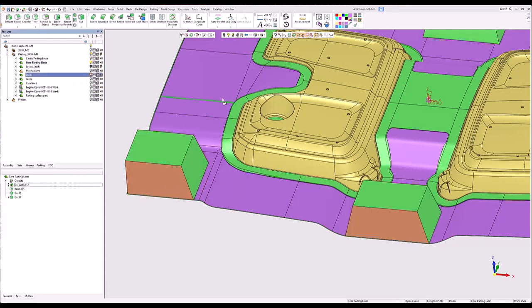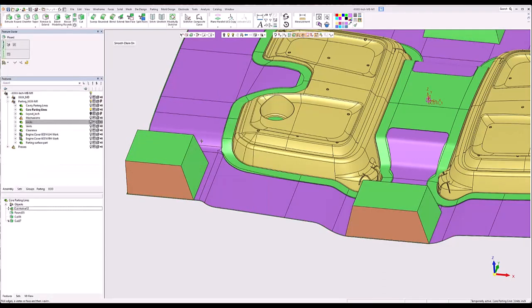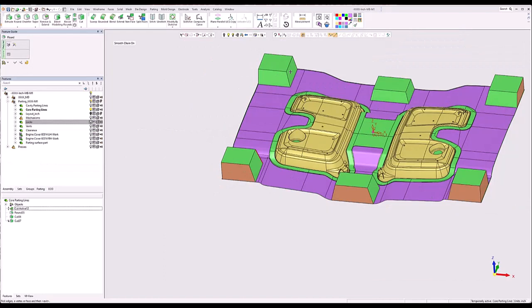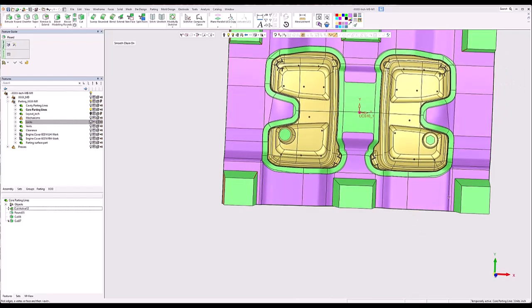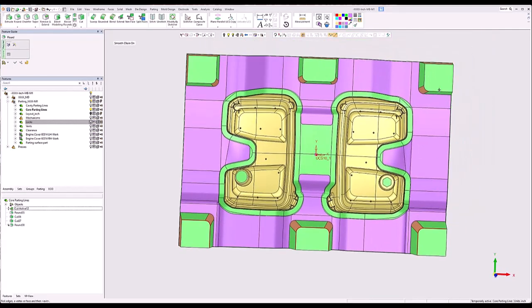Turn this off. Let's add our rounds. Bump that up. And the male ones will do 1/2 inch.